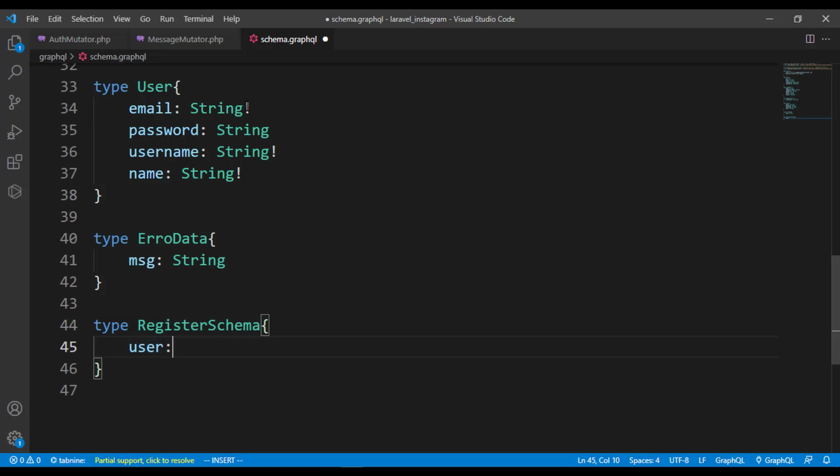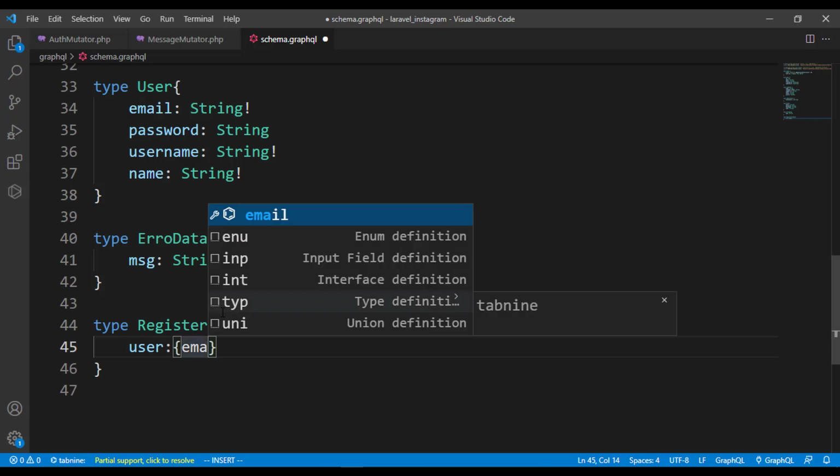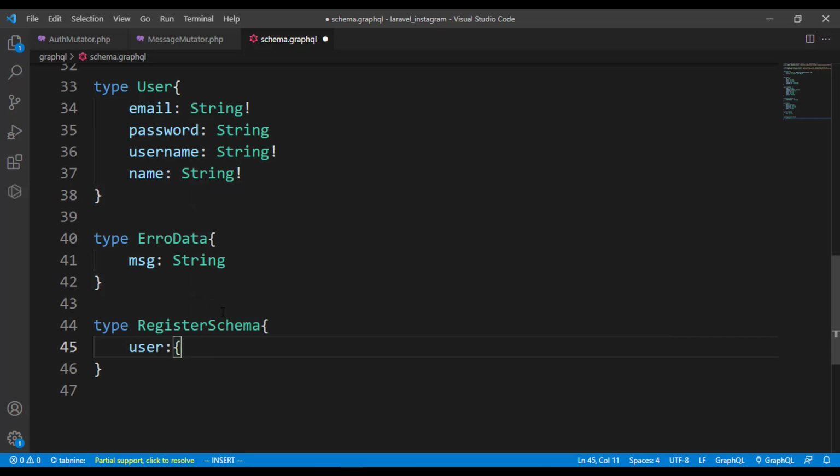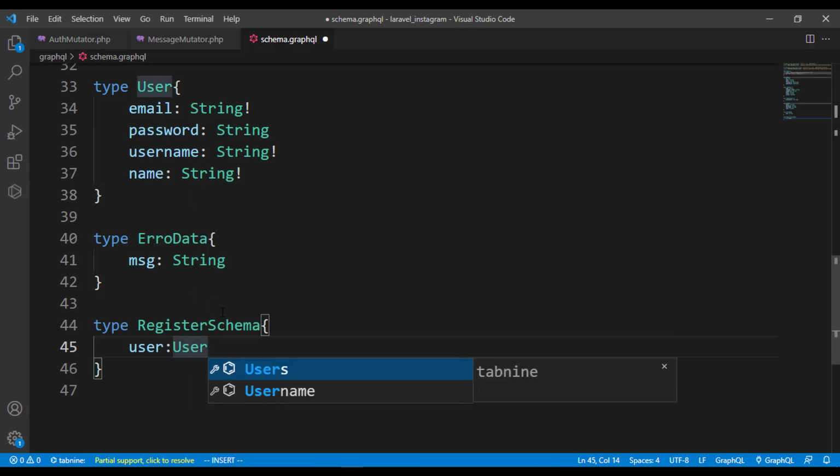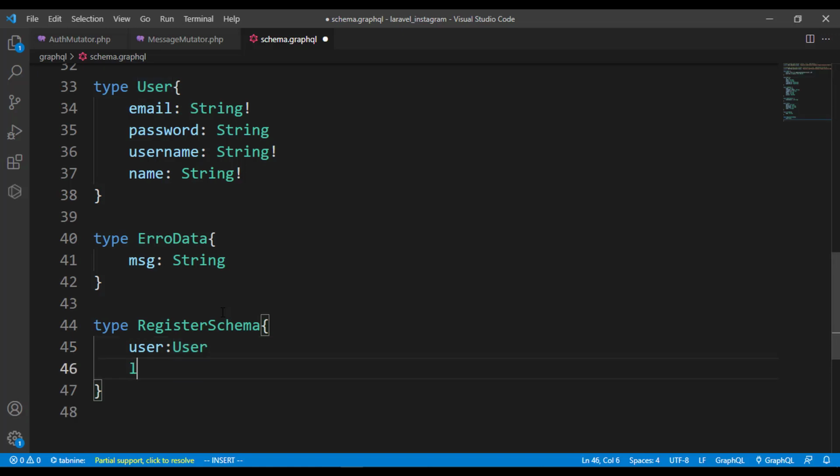And we know we already do have a type user here, so we don't have to do something like email and do many of those things. We can just simply use that user over there. Then we have the logged in, which is a boolean. I think at the end I didn't even use this logged in. I think I used only registered, but let's just leave it in case we do have an error. But we're gonna fix everything as we progress.